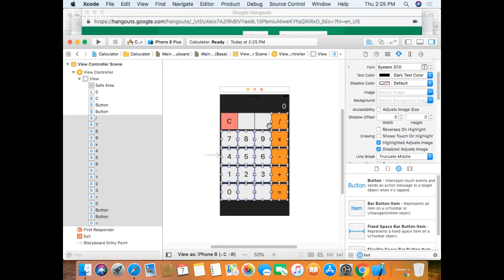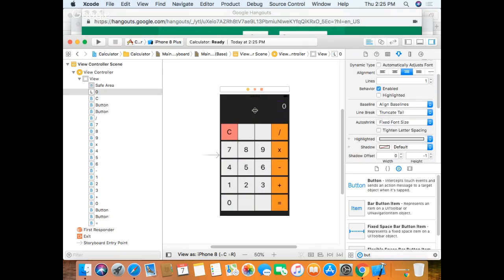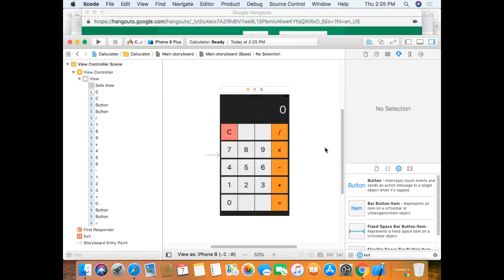I think I will move my buttons down and make my label bigger. Okay.